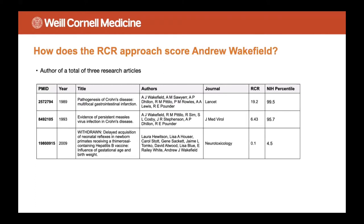One question that comes up regarding RCR is: what if a paper is really bad and it gets cited a lot just for being bad? I chose everyone's favorite whipping boy, Andrew Wakefield, who had a lot of vaccine misinformation spread and actually had a couple of papers that were retracted. He has a couple of papers that are relatively strong according to the RCR approach, but those don't really have anything to do with vaccines. I think this is a case where the RCR approach is not really undermined that much by the work of Andrew Wakefield.